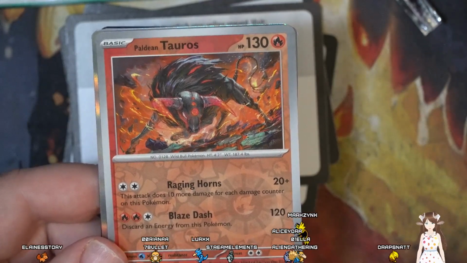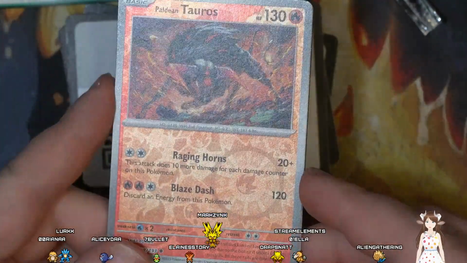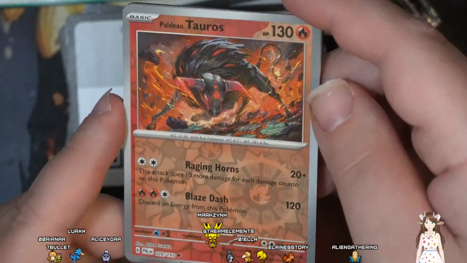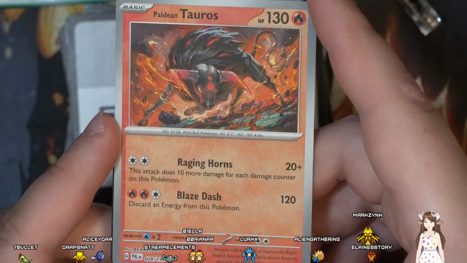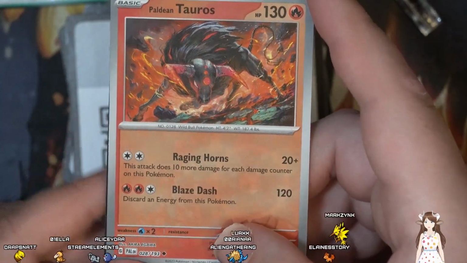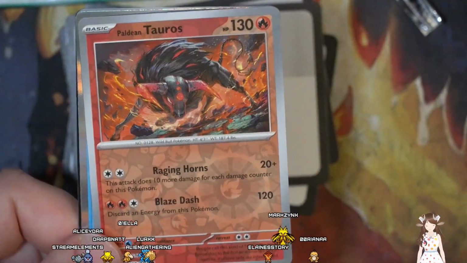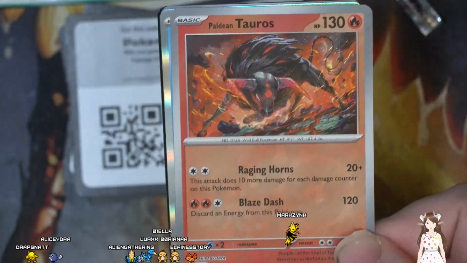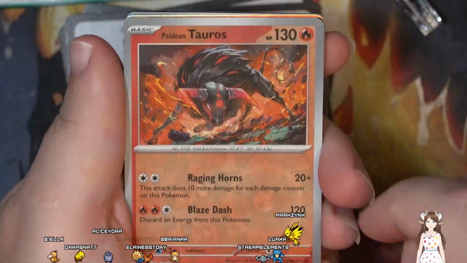We got the Tauros in reverse holo form. And I love the reverse holo forms because you can see the symbols there, so you kind of know that this is special. Raging Horns for 20. This attack does 10 more damage for each damage counter on this Pokemon. Blaze Dash 120. Discard energy from this Pokemon. Nice. And I like how it's just a raging bull. Again, this was supposed to be, I think, from Spain. So like bullfights. Big thing there.